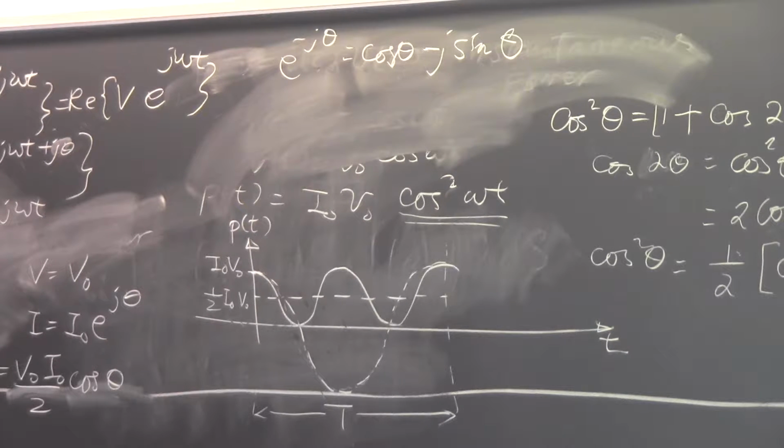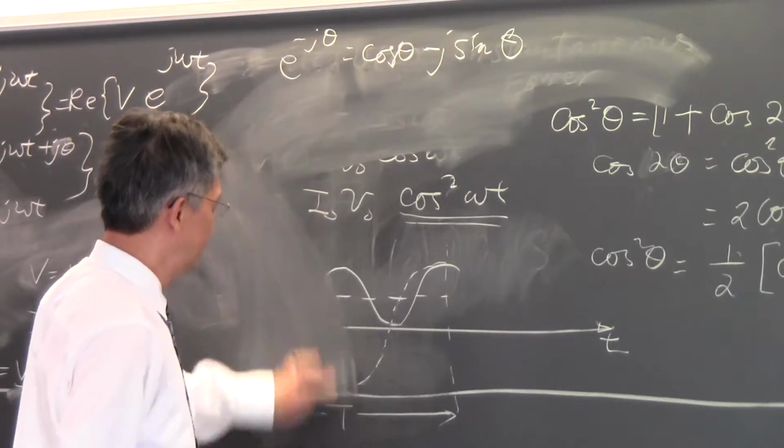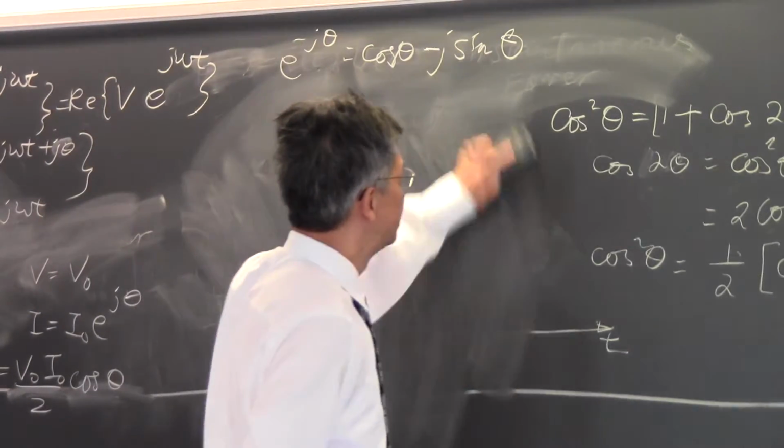Yes? Why is V equal to V naught, and where did the complex conjugate for I come from? Okay. I just want to quote and show you that this formula holds true by finding the time average power. I want to prove this formula to be a general formula next. Okay, let me do that proof next. So I did the time average power study over there, and I showed that that formula holds true.